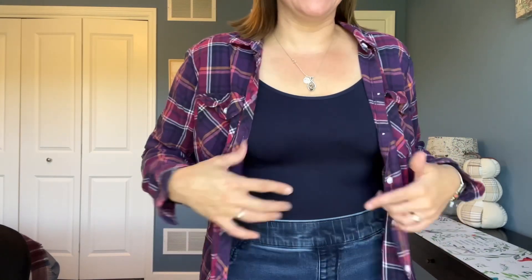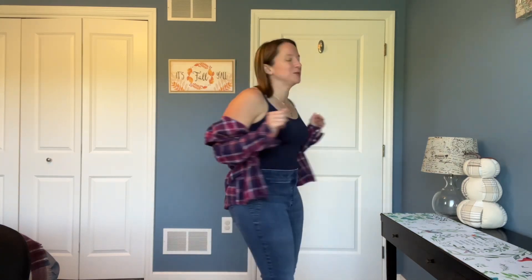Here's my trusty go-to plaid shirt. I love it because of all the purples in it, but it also has blue, so I thought it would match perfectly with the navy blue bodysuit. Love how it feels — it cinches everything in right into my jeans. Plus there's no gapping, no rolls, nothing. If you don't want to wear a bra, you have that option; there's a lot of support up here. It really sucks in my mama bump, so you can fit into those favorite jeans. This is definitely going to be a go-to staple for fall and winter.